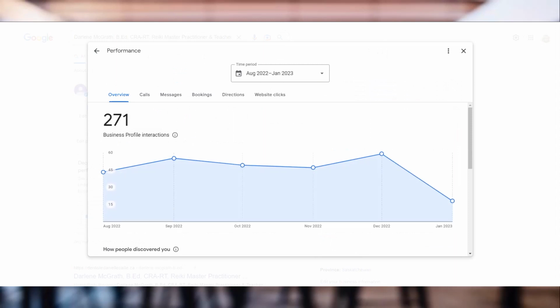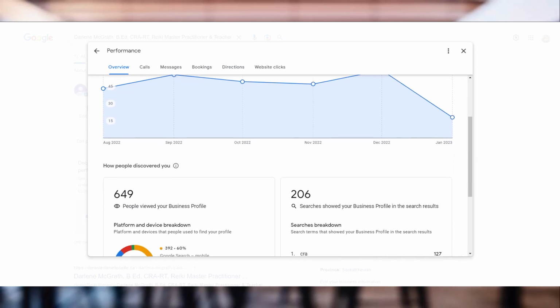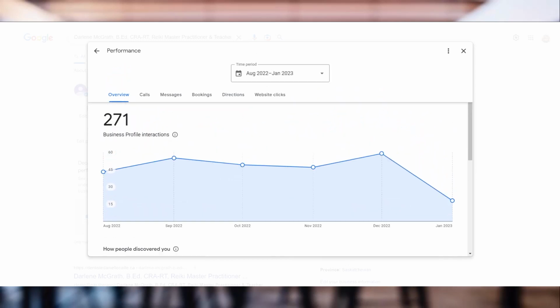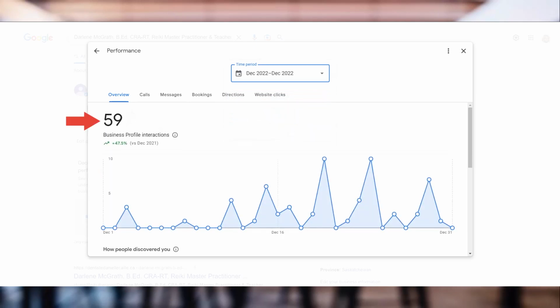The other thing we'll look at while we're in performance is, based on how many actions people took from our profile, what's our conversion rate? So we can see, for example, going to the last month, that this particular listing had 59 interactions.